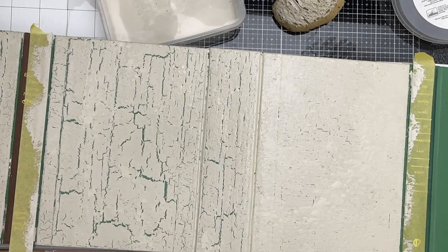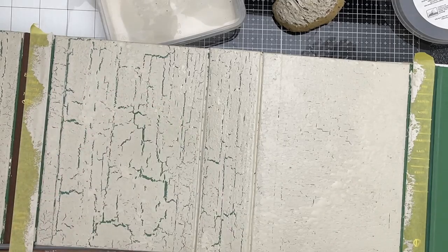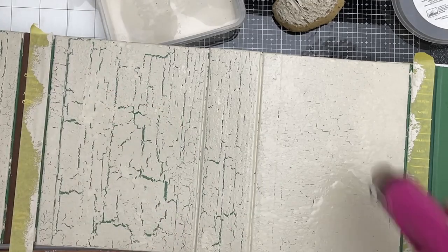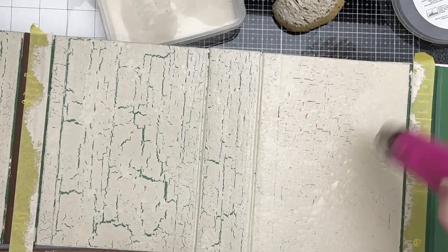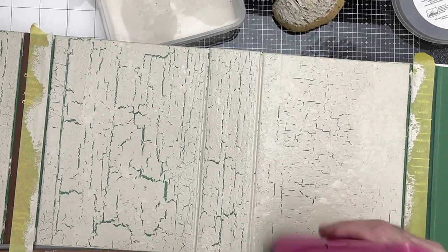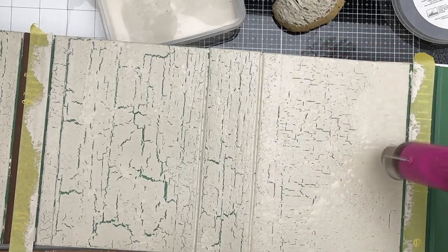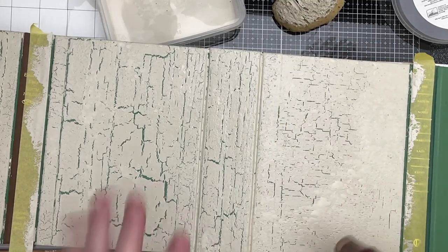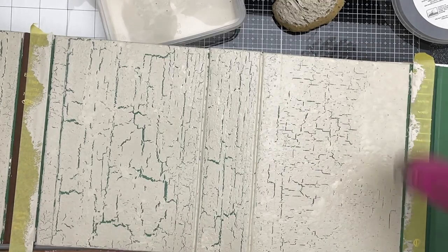Do you see that now? That's still quite moist, that side. That's more dried out now, but I've left it for them smaller cracks to develop on their own. And then we'll start on this one. And you can see it starts to go quite quick. The more times you do crackle, you'll find out the optimum amount of paint to put down to get just the effect you want.